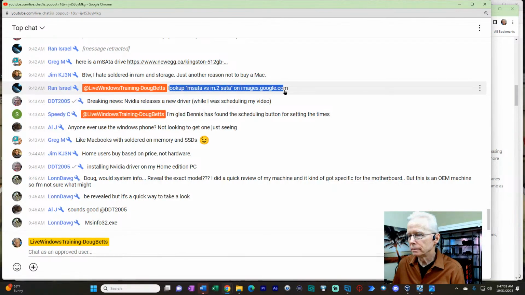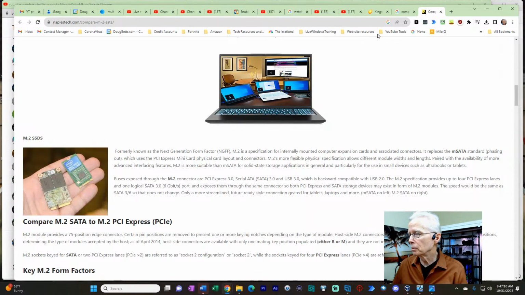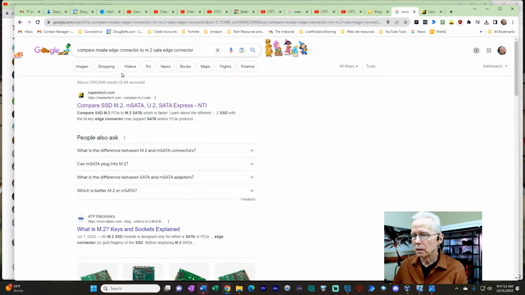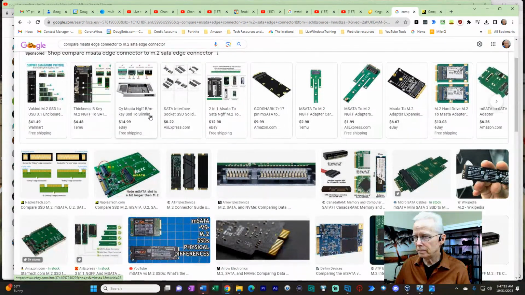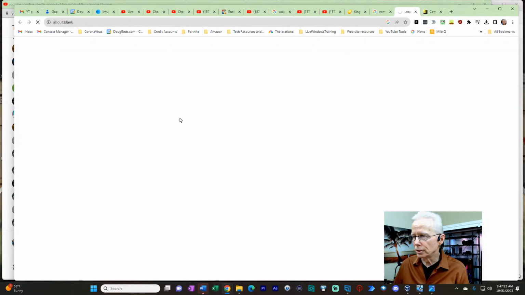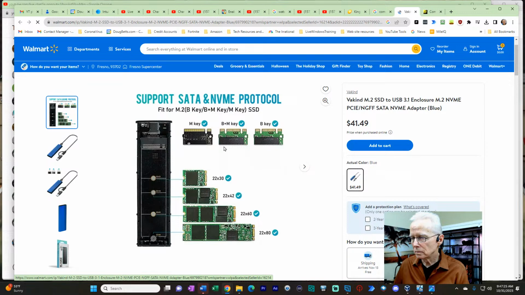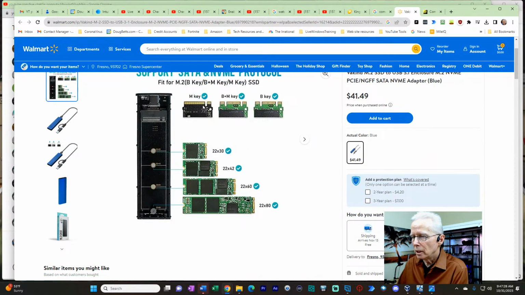I don't know. Look up mSATA versus M.2 SATA on images.google. Yeah, I think that's what I just did, although I didn't do images. How about if I go back and say images? Images here. Flood of information. M key, B plus M key, B key.